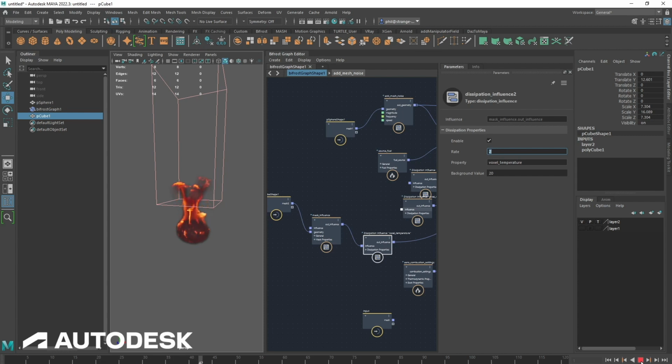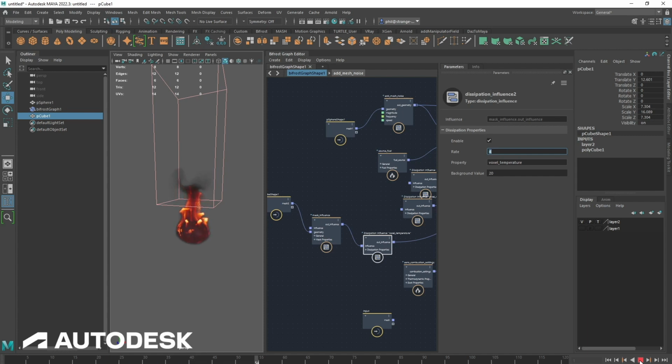There we go, that's done it. So yeah, just having that rate down a little bit lower. You can see it's falling off there. And obviously there's going to be a sweet number in between there and the mask influence. So I might go like 4. We'll play it one more time. Then we'll do some sort of high res play blast and have a quick look at the shader as well. Yep, that kind of looks better.